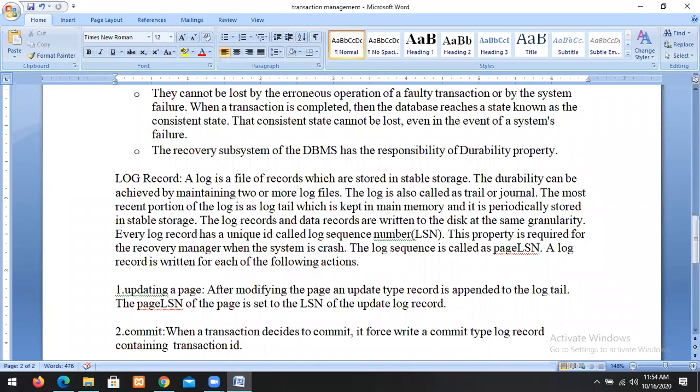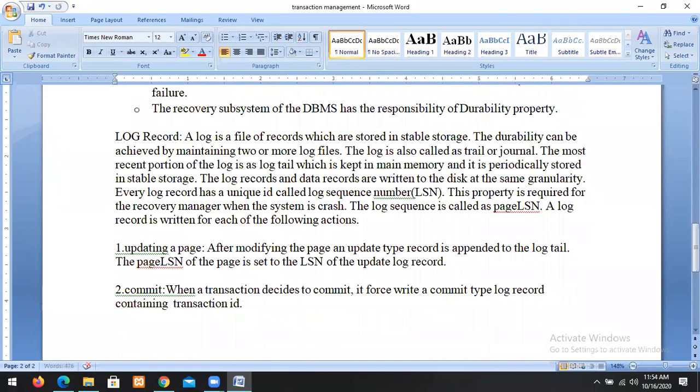Removing the transaction is what we call abort. Third one is abort.